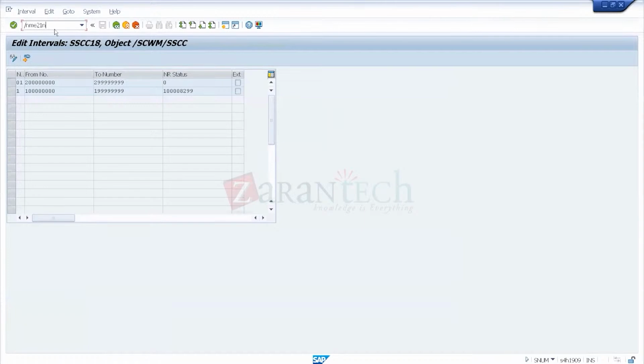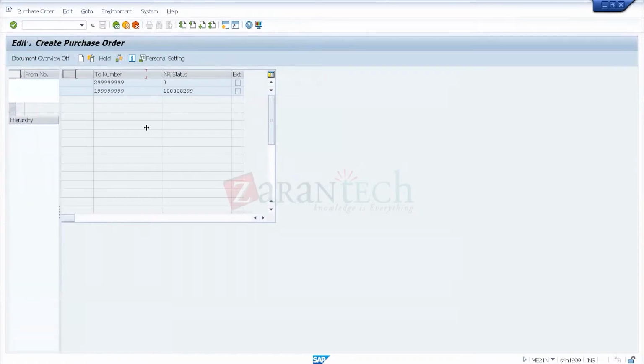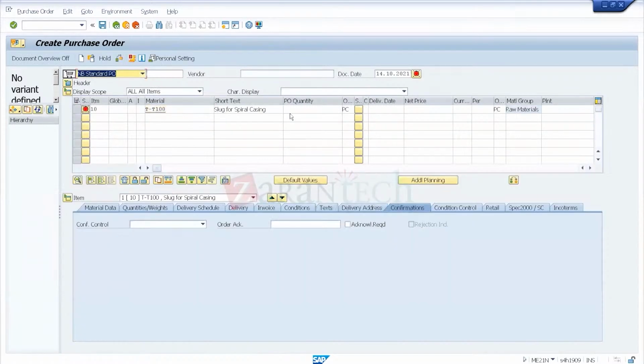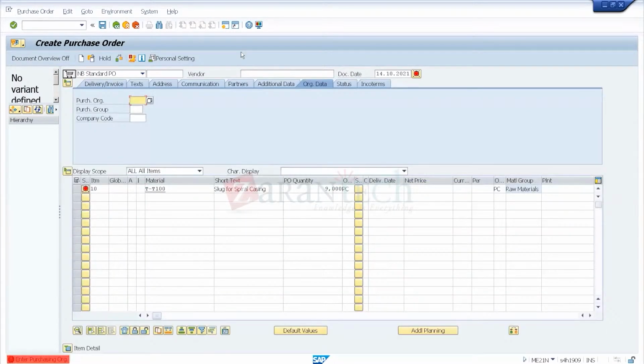The number range did get picked up, right, when we manually tested. So the number range is from the packaging material, it's not from the pack spec.